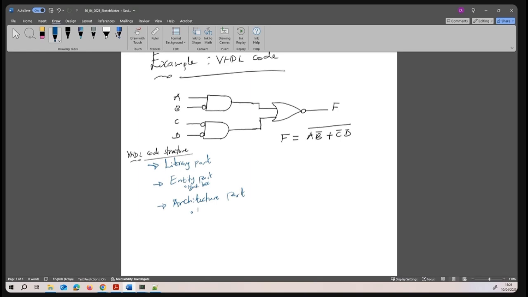Data flow, behavioral. Okay, thanks. And structural. And remember, for structural, once you do that subdivision, you can actually have each of those components either in data flow or in behavioral design style. So our code structure will look like this.